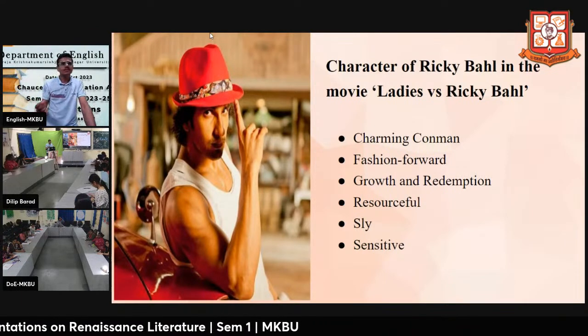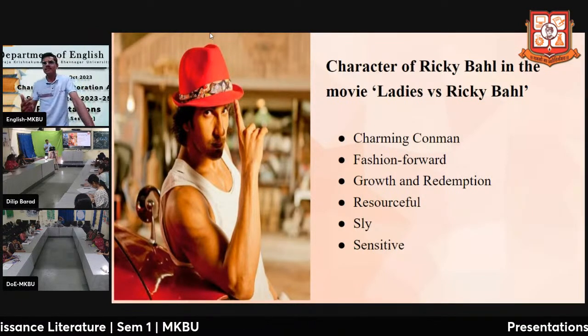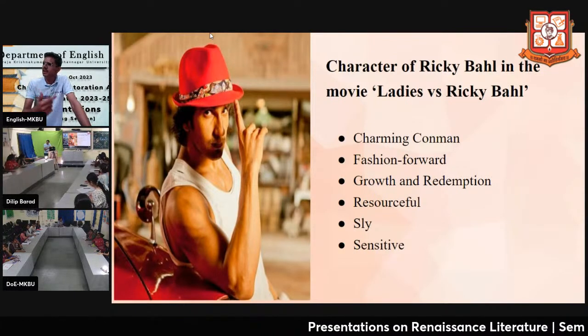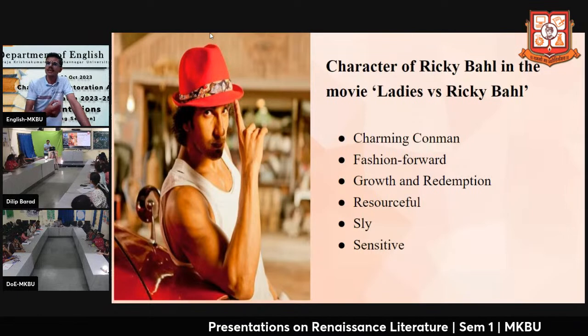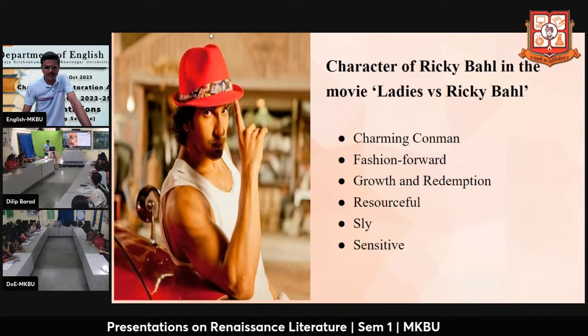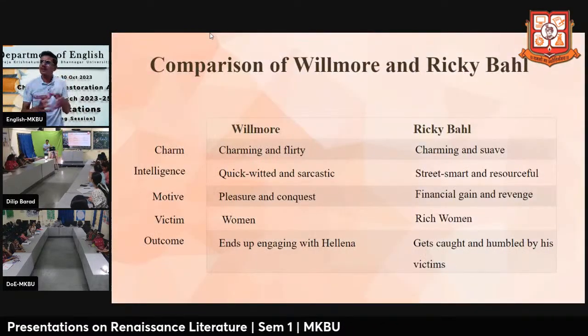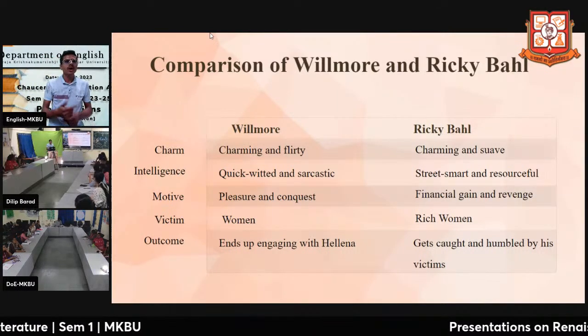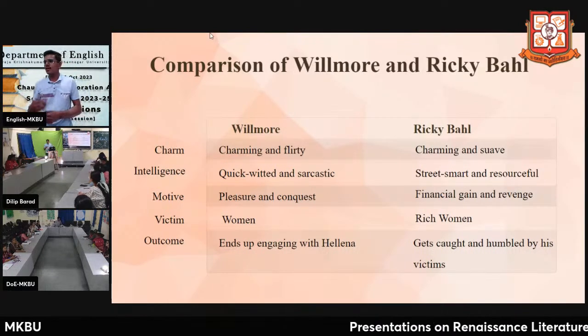He's sensitive. First of all, when we watch the movie, he is not at all sensitive. But when he falls in love with the major character, then he becomes like that. Now we are comparing the major characters, what type of qualities we find in both characters, and how they are used in the play and also in the movie.